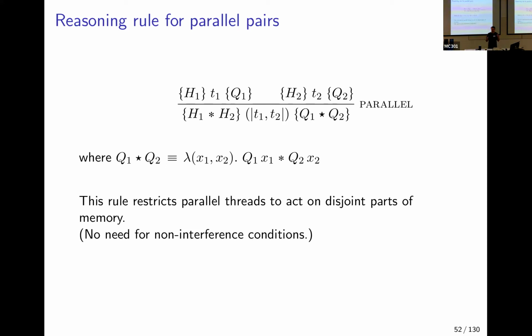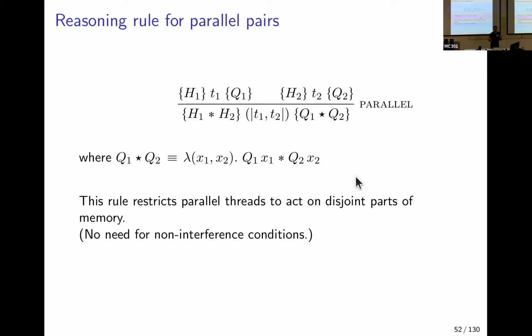So it restricts when you spawn threads to act on disjoint parts of memory. That seems like a very strong restriction, but you kind of need a bit of that at least. With fractional permission, it helps a lot. If you don't have separation logic, you might have some rule like this, but you would need some non-interference conditions, like this predicate doesn't talk about anything that is modified by this other thread, and so it's complicated. So in separation logic, there is no side condition, it's just this. Of course, if you do that, it's complete. So the memories are disjoint.